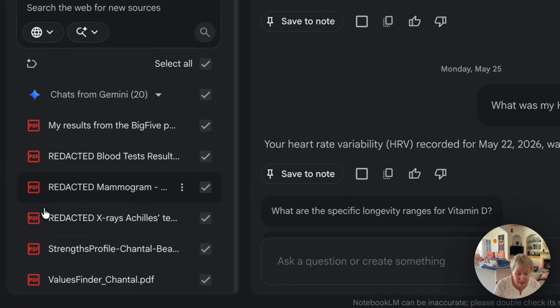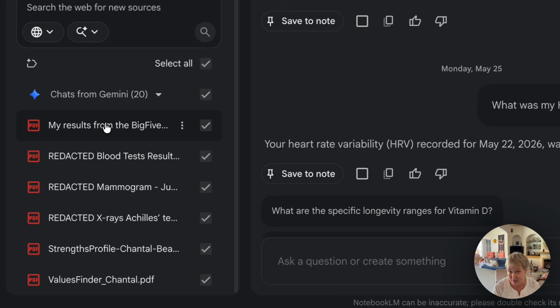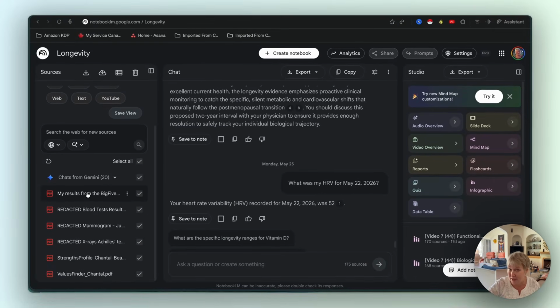For example, I have 3 medical data documents that I put in longevity and in day-to-day well-being. And I also put the 3 results from the personality test in longevity and the same thing in day-to-day well-being, because you'll see in some of the future videos, especially when we talk about social isolation, for example, personality tests are really, really useful. So that's what I did, and now NotebookLM can see everything.